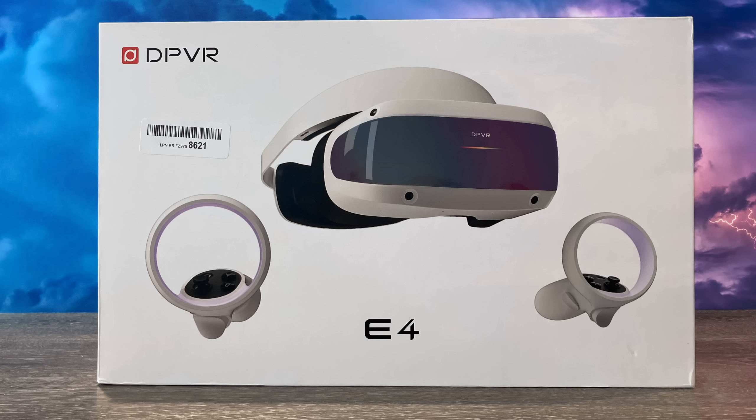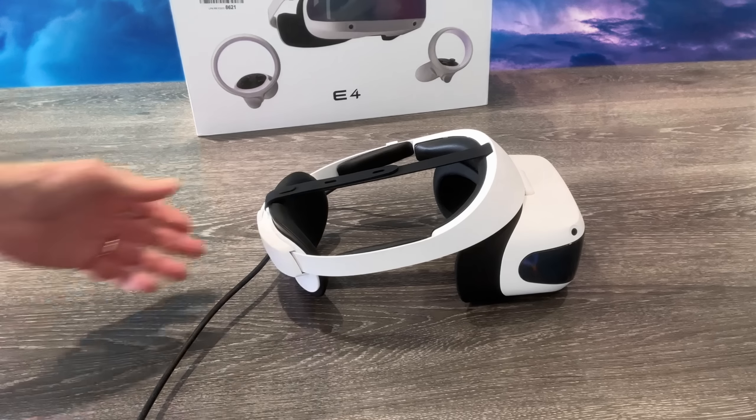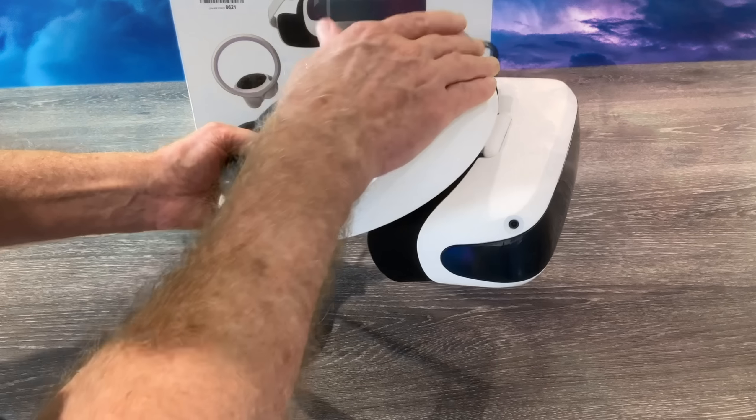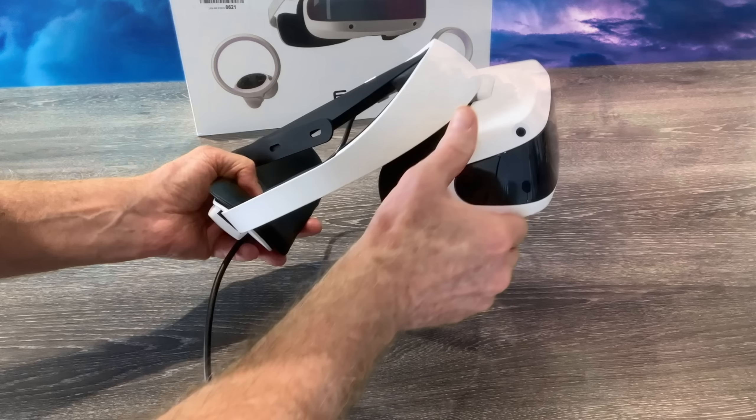The unit is very well packed, and inside the box, in addition to the headset, you get two controllers. Each take a single AA battery — battery not included. In the box are your connection cables and power supply. My unit arrived with an American plug on it; no adapters are included, but this may be because I ordered it direct from Amazon UK but was fulfilled by Amazon USA. This was not a review unit — I ordered it in a personal capacity and paid for it. This headset is very light as it doesn't require any battery because it's PC VR, and features the halo strap design and flip-up.